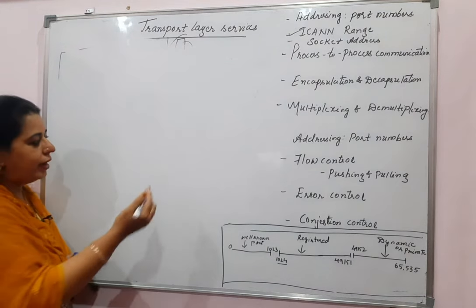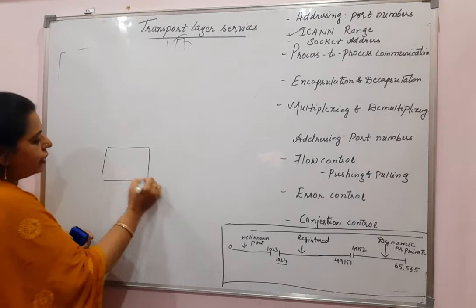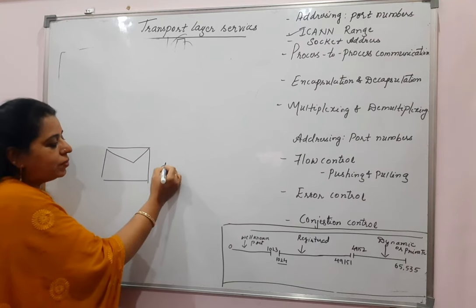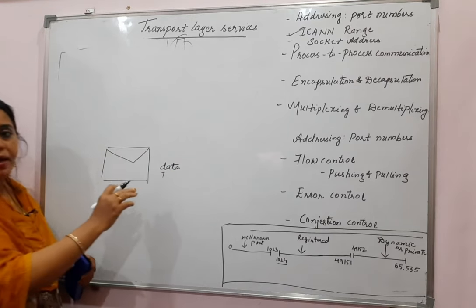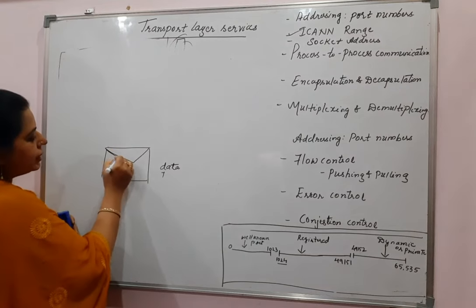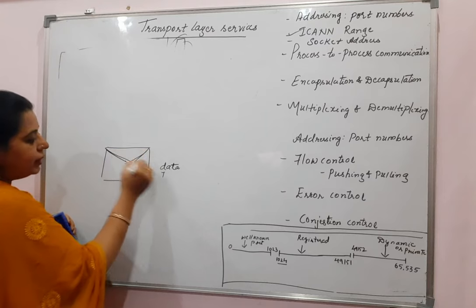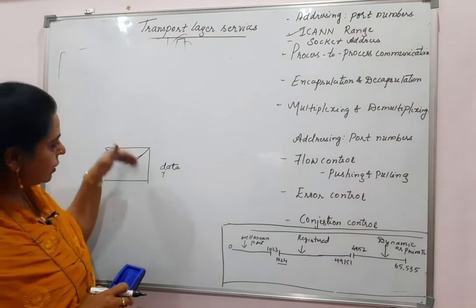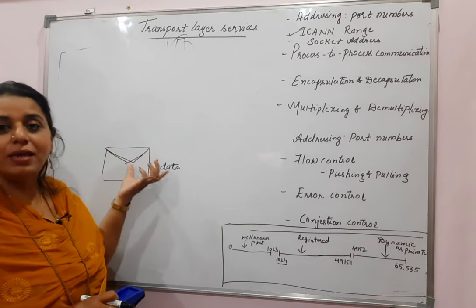In simpler words, the transport layer is acting like an envelope. You write a letter and place it inside the envelope — inside the envelope is the data. On that letter you write the from and to addresses. So the transport layer acts like the envelope for the letter. Inside the envelope is the network layer functioning — the data part — and the envelope itself represents the transport layer function.